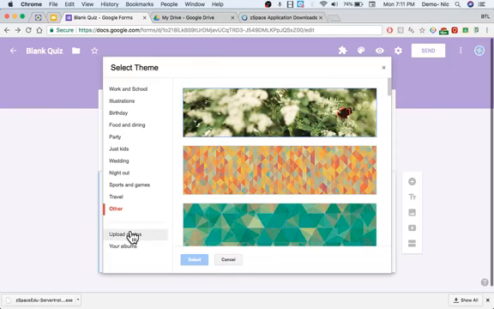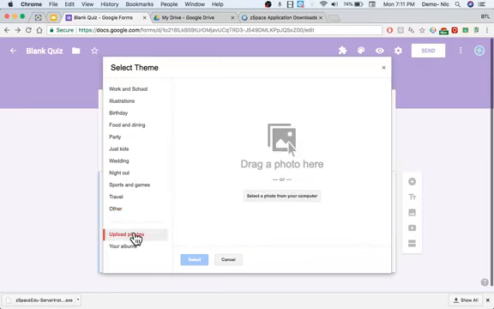And if you go to the bottom of your select a theme, you can choose from your albums, or you can upload a photo. So let's say I had a photo from somewhere on my computer I could grab and put on there, but let's say I don't. Let's say I don't have a picture, because really what you're trying to do is get the exact pixel size. So on Google Forms, you're looking for 800 wide by 200 pixels.